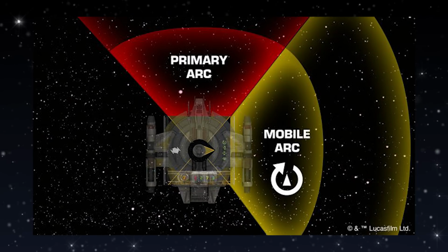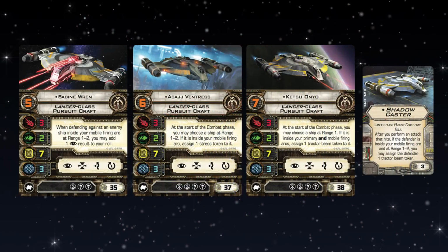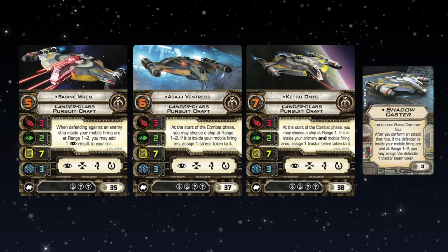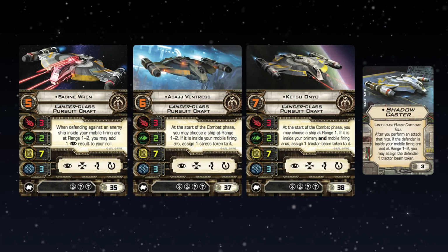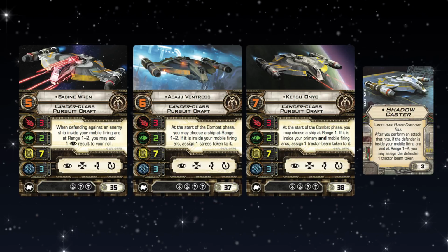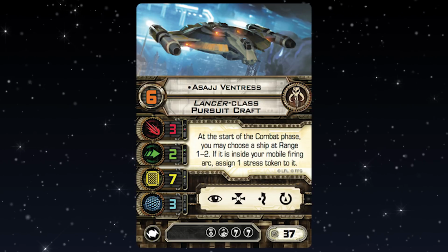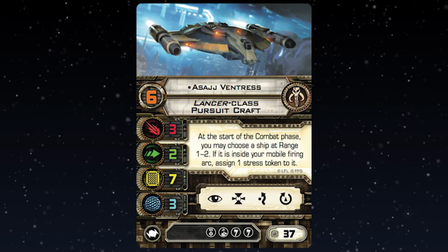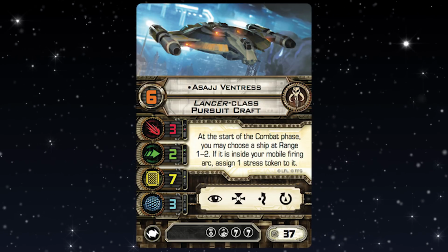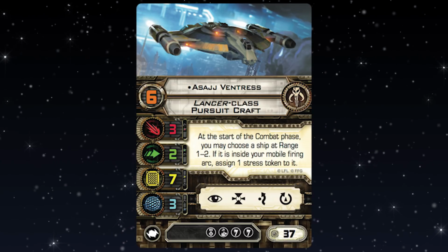Some of the different cards for this ship actually give you a bonus for getting things inside your mobile firing arc at various ranges depending on which pilot or upgrade card you're using. In the case of Asajj, you have something that's very great and consistent, and this is pretty much the reason that she's almost always the preferred pilot for this craft. She can choose a ship only at range 1 to 2 at the start of combat and assign a stress to them. There are no extra hoops you need to jump through.